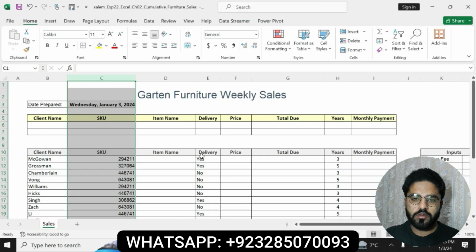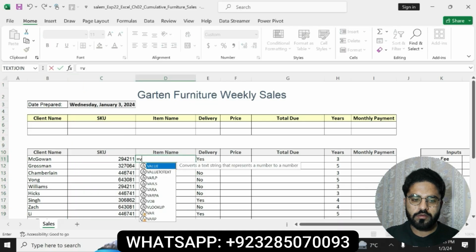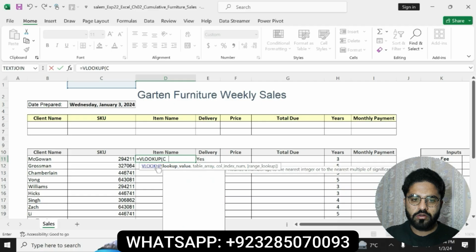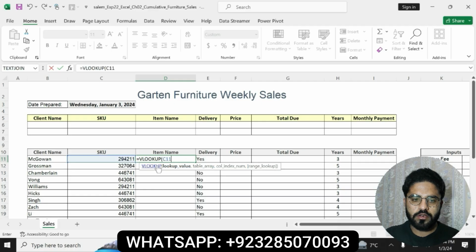You will go to the workbook. For the item name, you will have to write the formula VLOOKUP, then we write the lookup value C11. C11 represents the SKU. Then we will add a table array.